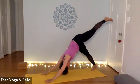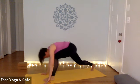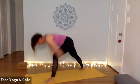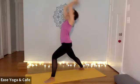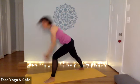Lifting the left leg high, inhaling. Exhale, step it through between the hands. Bringing the right heel down, toes to the outside. Rising up, Virabhadrasana 1. Take a moment to square your hips, drawing that left hip back, right hip forward. Inhale, on the exhale, palms come to touch, falling to the inside of the left knee.